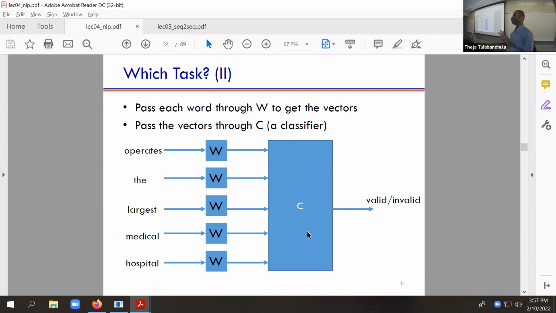I'll make a connection to this diagram all the way to the end, but now we're going to jump to word2vec in gory detail, and it's not complicated. By the way, the word2vec neural network is actually just a one hidden layer feed forward neural network. We have seen a one hidden layer neural network in the second lecture itself, but the interpretation of what's going on to get word embeddings is going to be new. For your question, of course, we will keep the number of words fixed here. And we'll make a connection to this picture on slide 34 at the end. Any other questions?